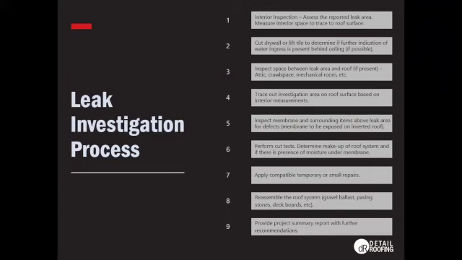Every single time we start by doing an interior inspection. When we're inside, we will also use a measuring tape to trace out where the reported leak area is in relation to the window, the wall, something like that, so that we have a point of reference when we're on the roof to trace out the exact location and have a starting point on the roof. If we are able to cut the drywall or lift a ceiling tile, that is something that we can do, just because there can be helpful signs behind there that can help us further trace the issue.